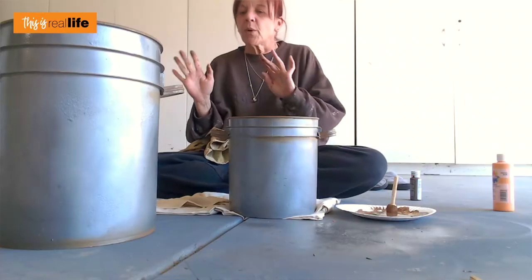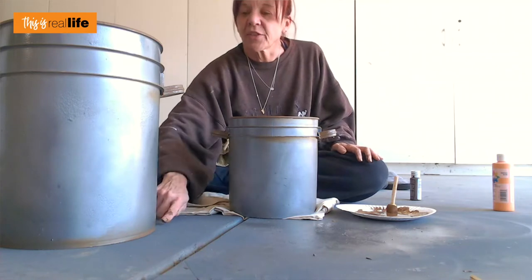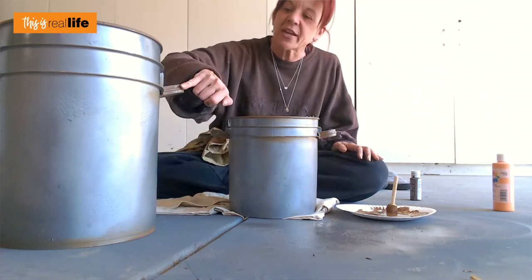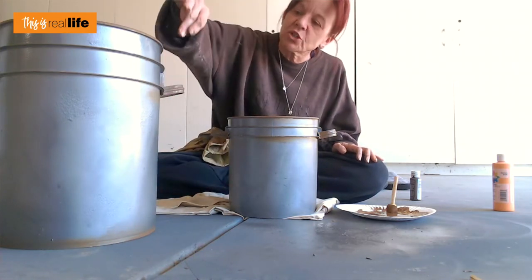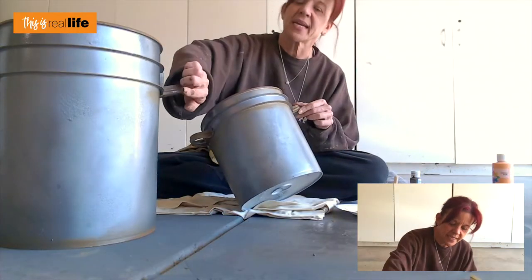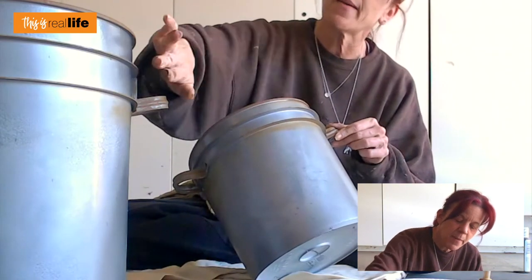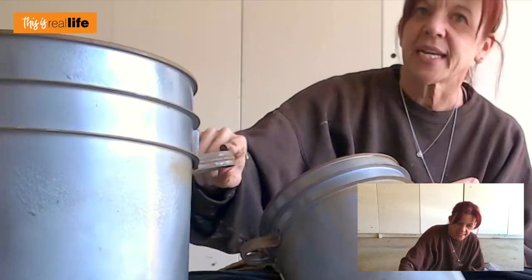I don't know. But whatever it is, it helped me achieve this really good bottom that looks really distressed, and I also did it on the handles, and then I did it in just certain areas where I felt it needed a little bit more texture or distressing. I've also hit, because these paint buckets have these other ridges, I just lightly hit the edges of them with the brown paint, and then I did the handles like a lot. And then came in and just went around the bucket wherever I thought.